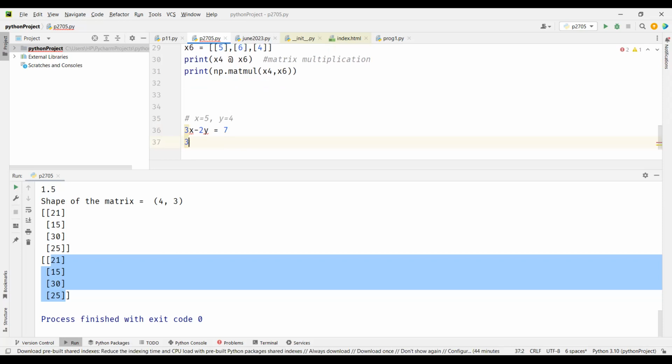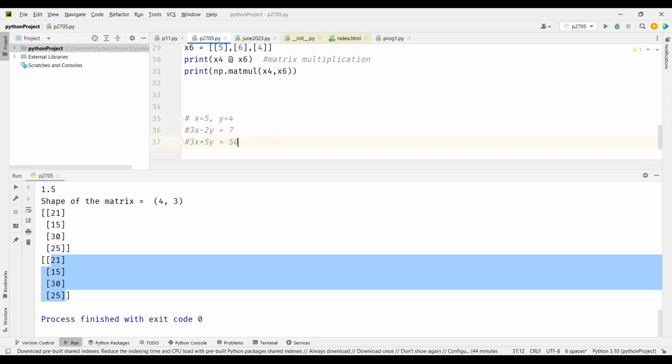And 2x plus 5y equal to, 3 into 15 plus 35, 40, 50. So we know the answer is x equal to 5 and y equal to 4.